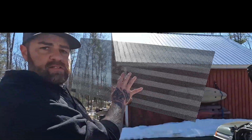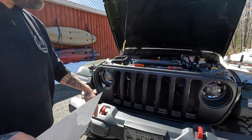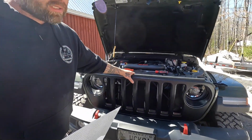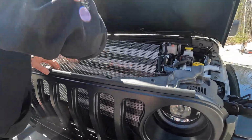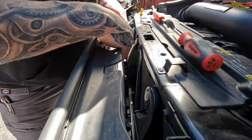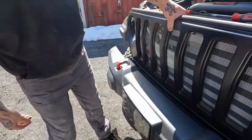Now you're gonna take your Under the Sun insert, whichever one you chose to use. The bottom of your grill is flipped in here. You're gonna pull the top out, just a little bit of pressure, centered. You're gonna take your insert itself and just kind of slide it in here, and it's gonna sit on those tabs in there like so. Just like this. That is it.